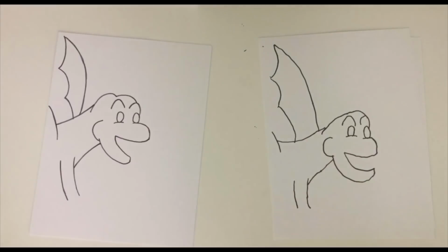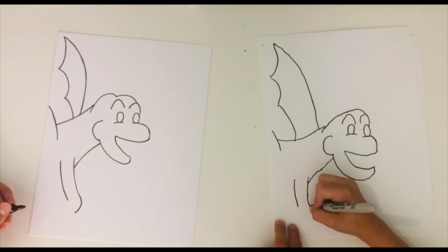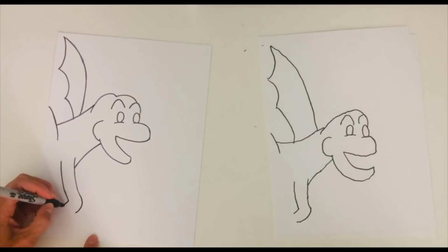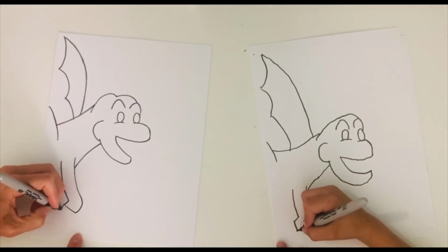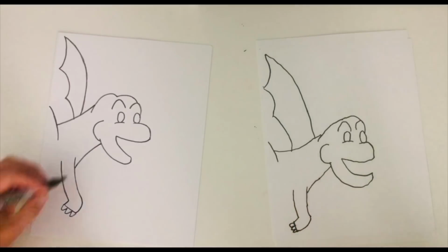How's that? Good job. Now we're going to come back over to the front of the arm, and we're just going to draw this little curve, bringing that line back. Cool curve. And then we're going to add another little line. It should end up kind of even with the other one. Good. Now let's just connect those. All right. Dragons have claws, so we're going to draw 3 little upside down mountains on his hand right here, and those are going to be our claws. Got it. Perfect.